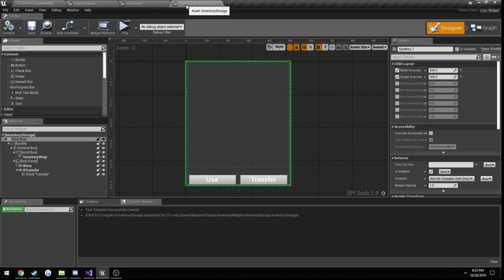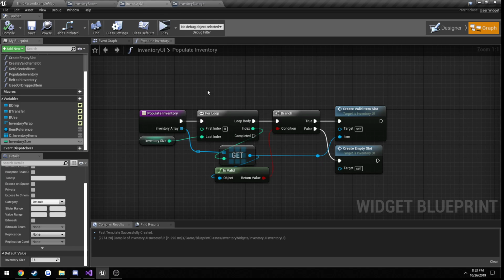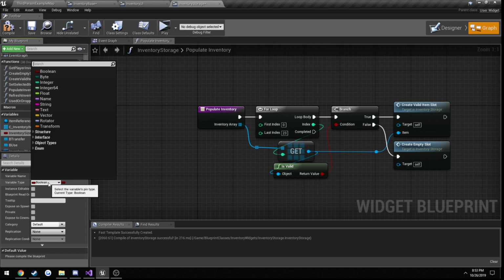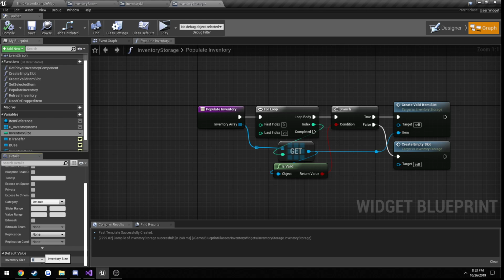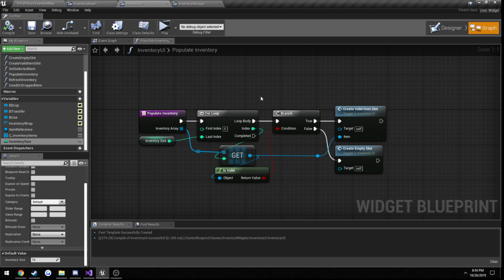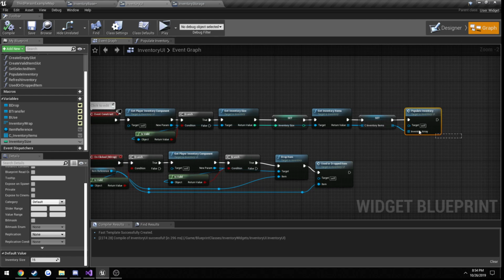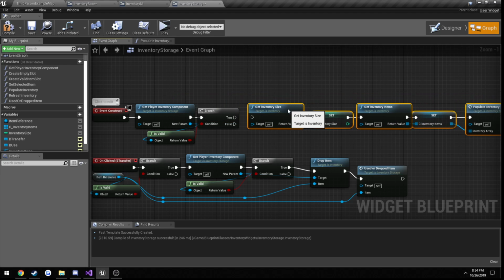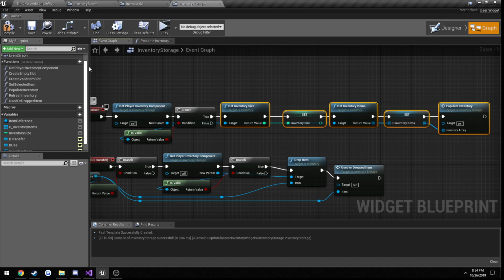Now do the same thing for inventory storage real quick. I can just copy it. Create a variable first, inventory size, type being an integer. Default value of 15. And pass it into the last index. Actually, let's give it a default value of 20. Now let's leave it. Now we need to set it. Actually, just gonna copy this setup. And that should be good.